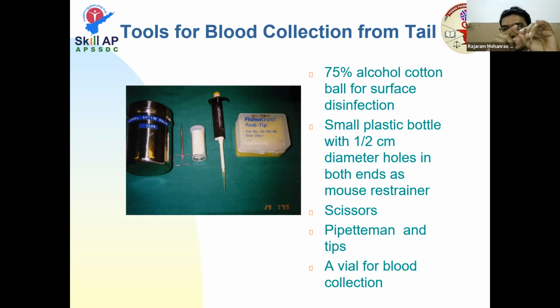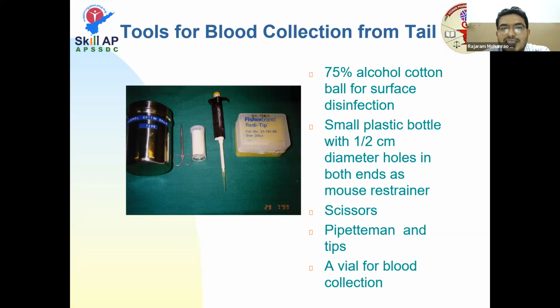The cutting part will be exposed to a number of microorganisms and chances of infection. So before that, we sanitize. Sanitizing is nothing but removing all the infection and pathogens. For that, we use 75% alcohol, dipping cotton and wiping the tail, so that all the pathogens will be dead. If pathogens are there, after cutting, the tail will be exposed to injury, so there are chances of pathogen entry and harm to the animals.